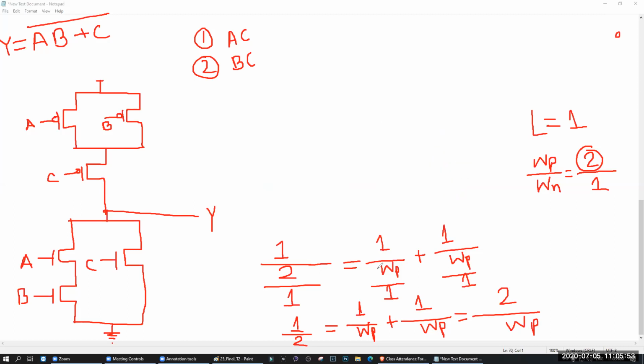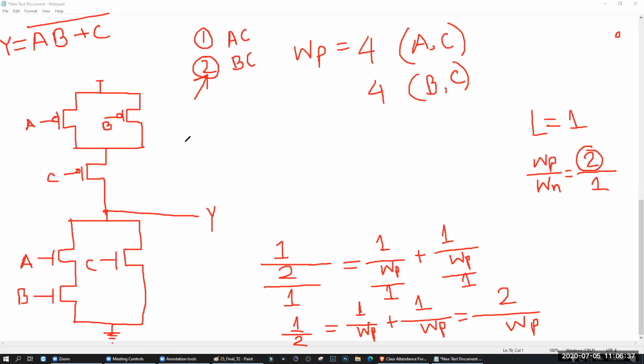Now, from there, these two will be multiplied. This one and this WP will be multiplied. So your WP is how much? 4. This is for A and for C, both, right? Your WP is what? 4. Understood? So this is for A, this is for C. Now if you do for this path, what will happen? You will get the exact same result for B and for C as well. Understand? Exact same result.